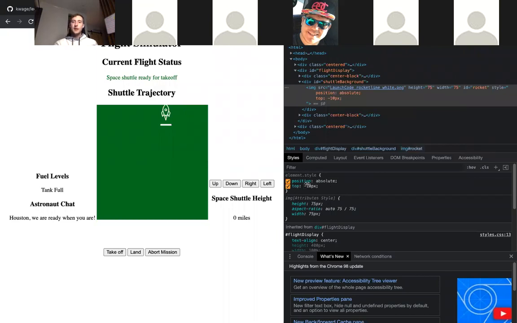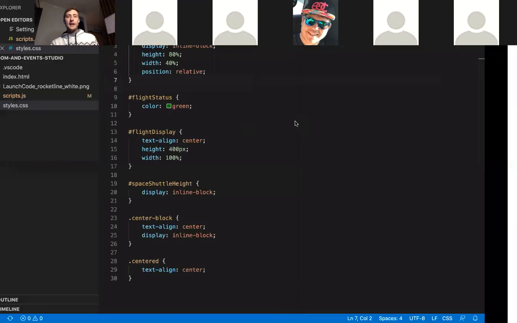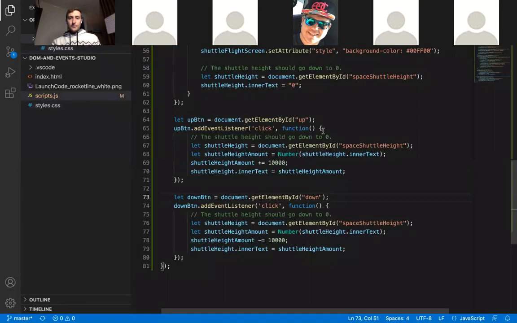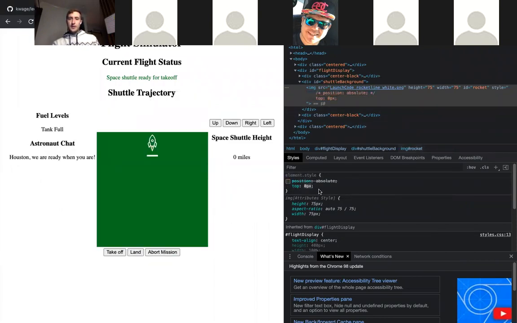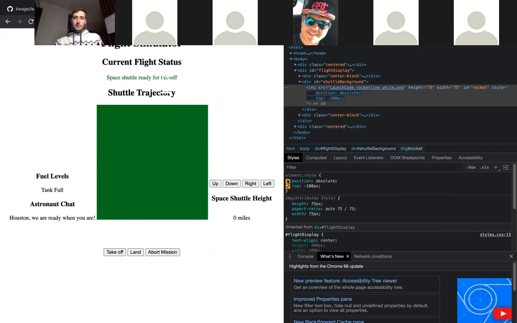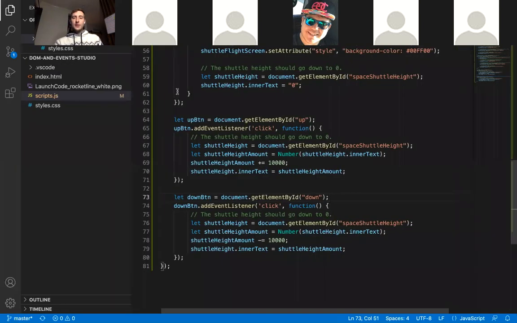So top is there. So it looks like top would work. It's going to be off by a little bit. That's what I didn't really like about this, but all right, whatever. Technically, we could take the height and the width into account. But all right, let's go ahead and do this. So what we need to do is switch over this thing. Top. Let's see if it works at -100. Yeah, so we got that. Cool. Let's go ahead and do that.